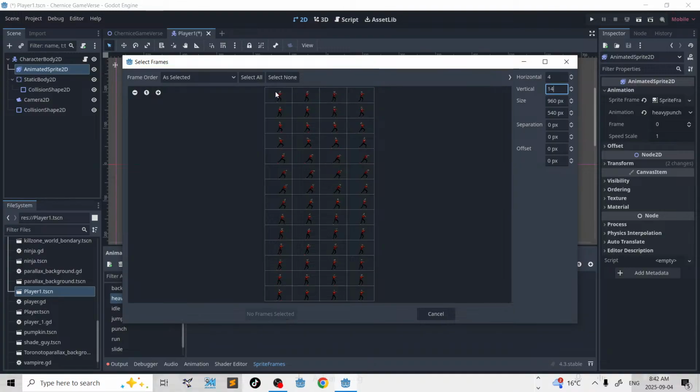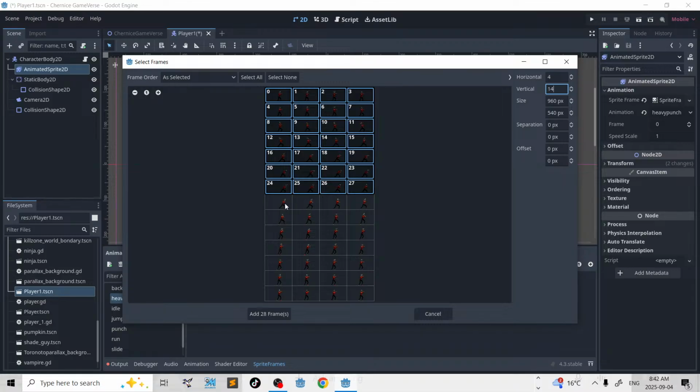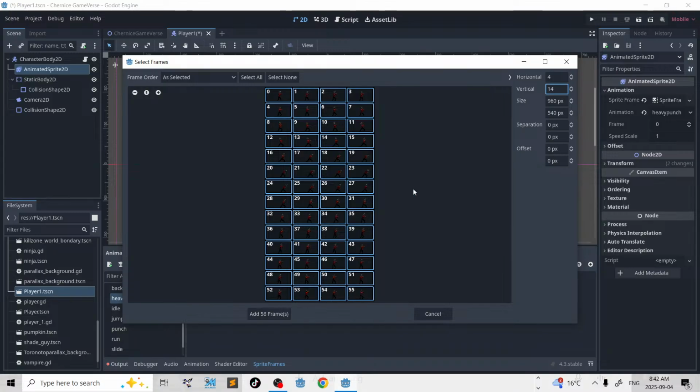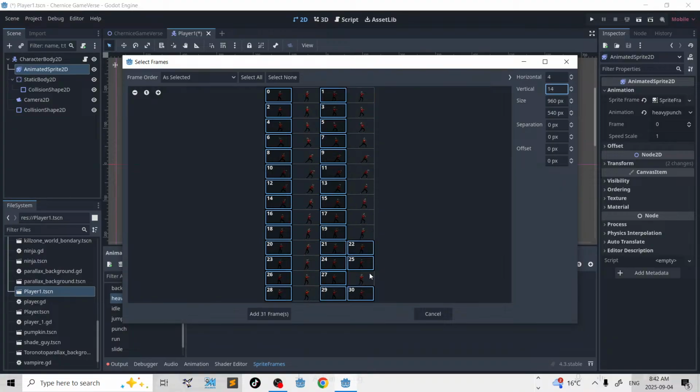And what you want to do is just go across in each frame, numbering your frames correctly. See, I made a mistake there. And since there's a lot of these frames, I don't want 55 frames in the game like that because it might start slowing things down. So what I'm gonna do, I'm gonna take out every other frame. Just do a line like this. Boom. So now it's down to 28 frames per second.